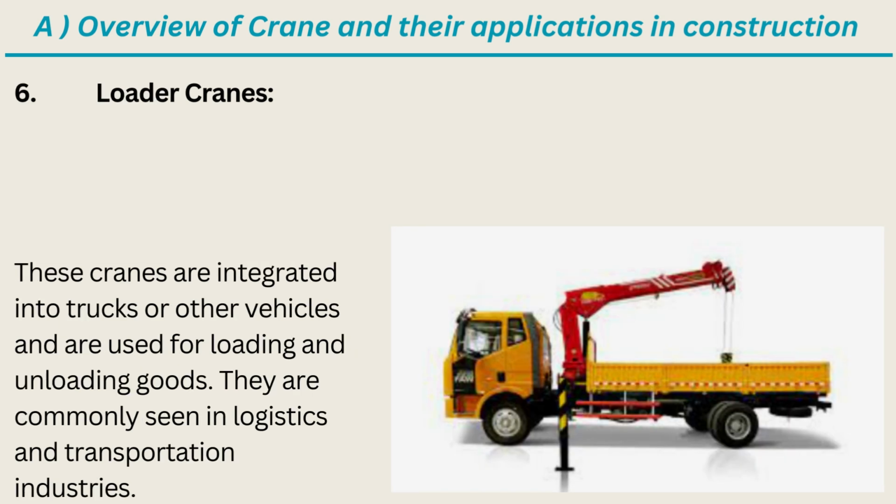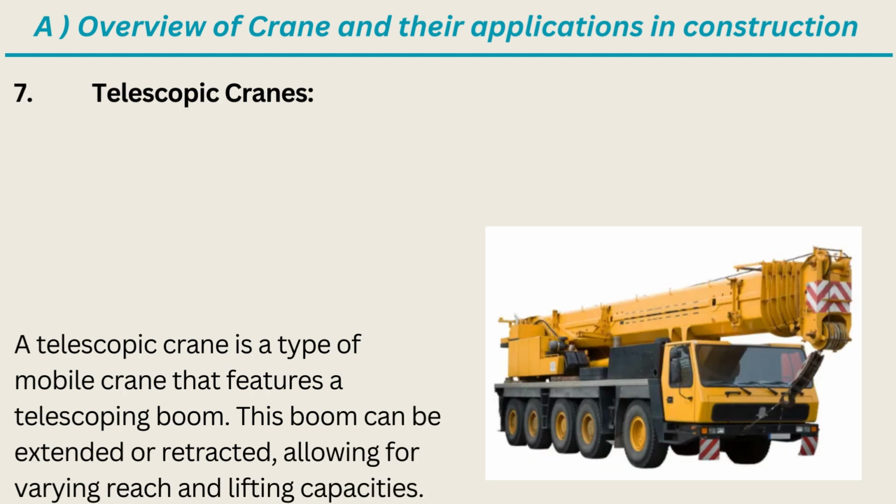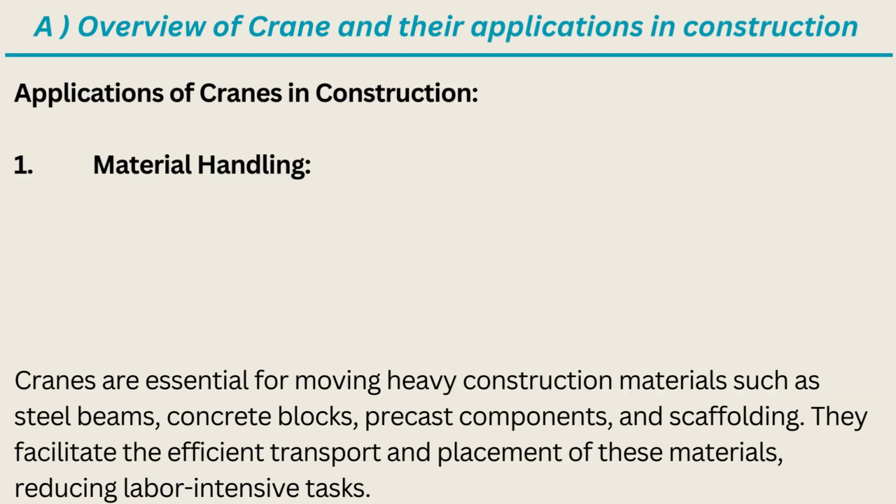6. Loader cranes. These cranes are integrated into trucks or other vehicles and are used for loading and unloading goods. They are commonly seen in logistics and transportation industries. 7. Telescopic cranes. A telescopic crane is a type of mobile crane that features a telescoping boom. This boom can be extended or retracted, allowing for varying reach and lifting capacities. Applications of cranes in construction.